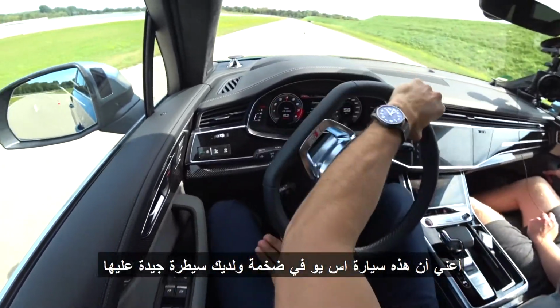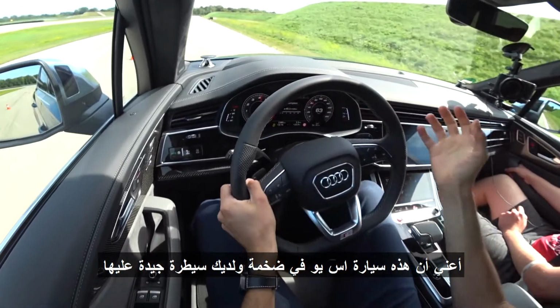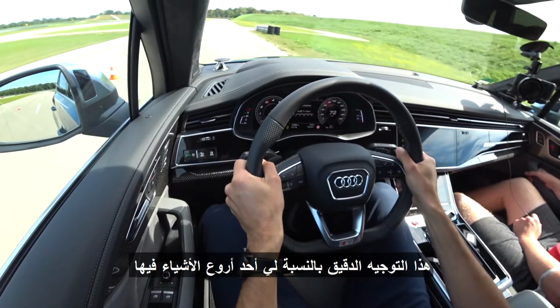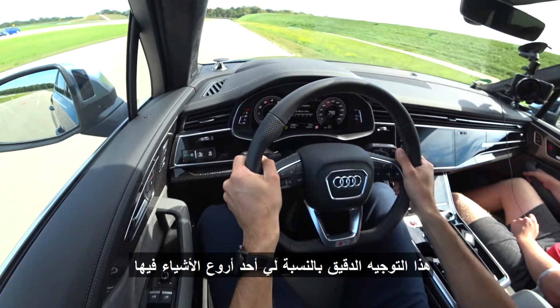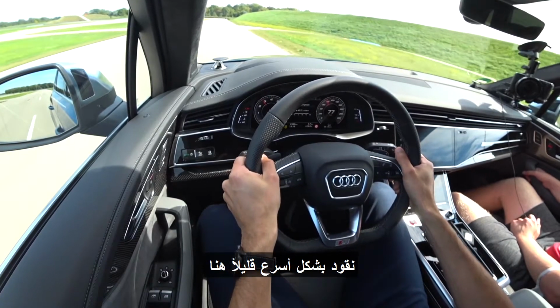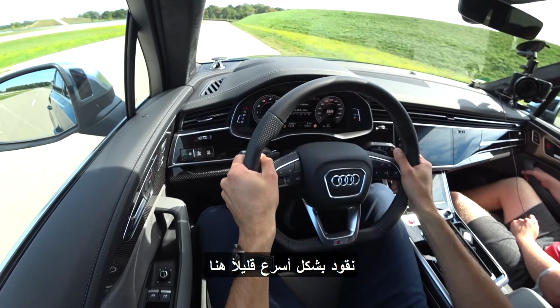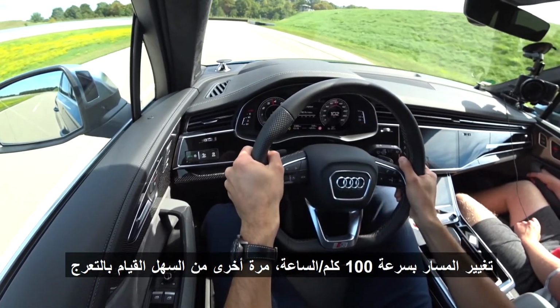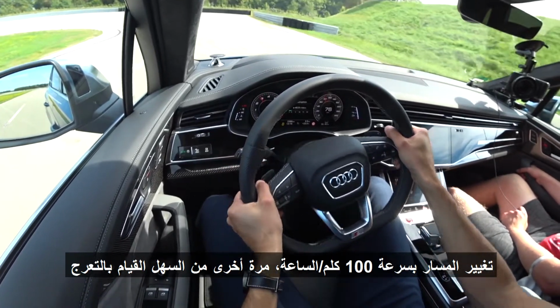Wow, but I mean, this, again, a huge SUV, and you have very good control over it. So once again, this precise steering is, to me, one of the coolest things here. Also here, let's drive a little bit faster. Lane change at about 100 kilometers an hour. Wow, so easily done once again.